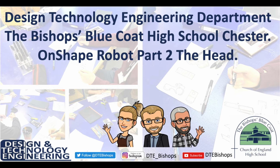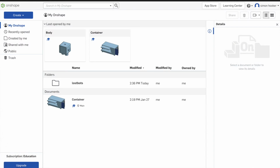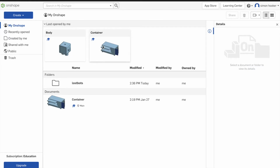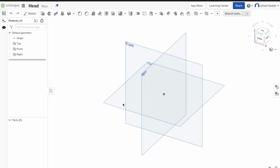Today we're looking at part two of our OnShape robot design. We're going to be starting with making the head. So just like before, we're going to click on create, type in the title of my document, which is going to be head. And then from there, we'll just go through some extrudes and things like we were working on before when we made the body. We're going to show you a few new techniques that you can use to make things a bit easier for you. So off we go.